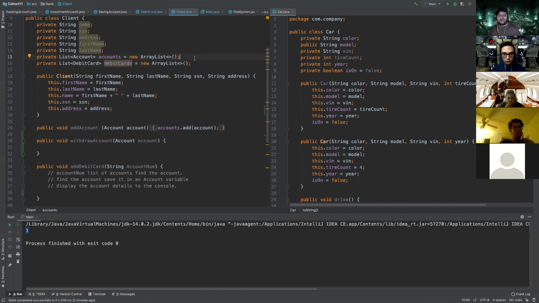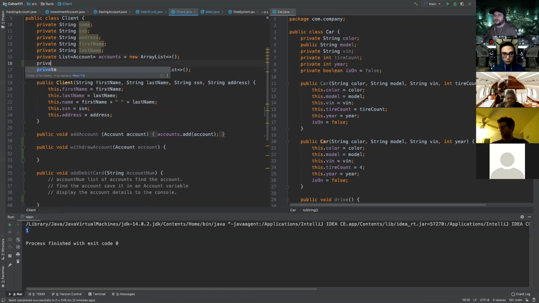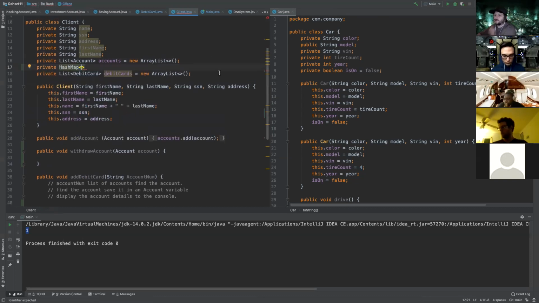Very similar to that, where you have an ID number, and then inside is an object. And so we could change this from a list to a private hash map. What's our account number? Is that an integer or a string? Let's double check.